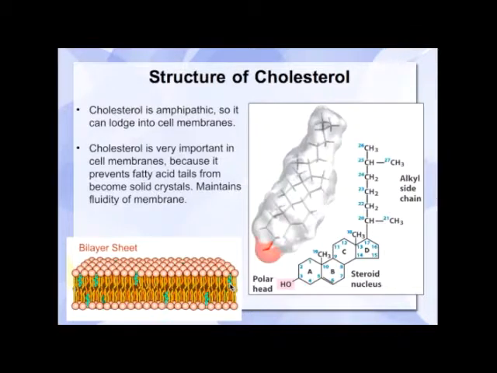Cholesterol turns out to be very important in the function of membranes because cholesterol is able to prevent these fatty acid chains from sticking together too long. As in, if they stay next to each other too long, they might become a crystal solid, which would be bad for the cell, right? And so cholesterol, by floating around inside the phospholipid bilayer, is constantly bumping into these fatty acid chains, preventing them from sticking together so long that they become a solid crystal.